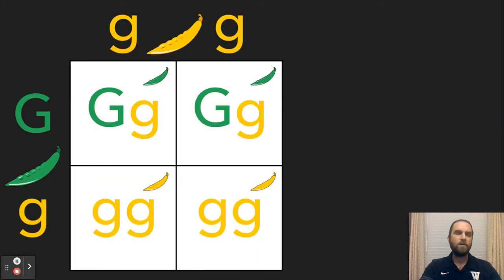So what you'd have to do here is you'd have to make a Punnett square. So the yellow seed pod is at the top. The green seed pod is on the left-hand side.